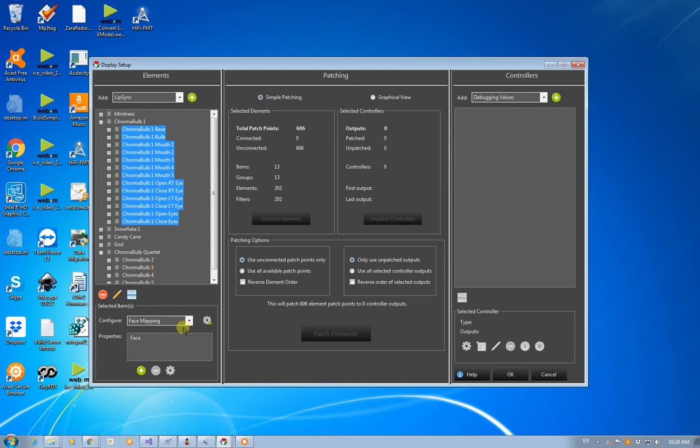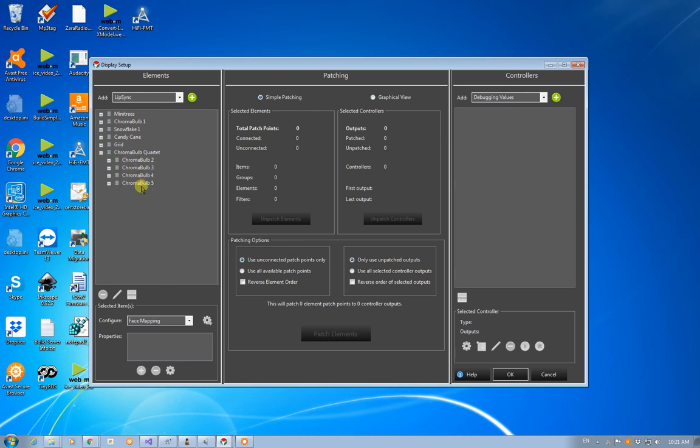This creates properties just like we've done in the past with other elements, and your color and your patching is something that's new this year as well, and your dimming curves. So this labels these individual elements with the pieces that they are. Once we do that once in setup for each particular item, I've got these other chroma bulbs here that I've already configured the same way as well. They're all set up and ready to go.